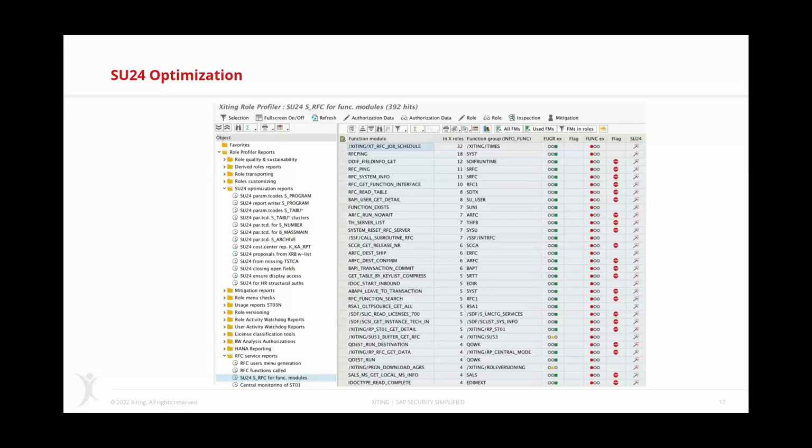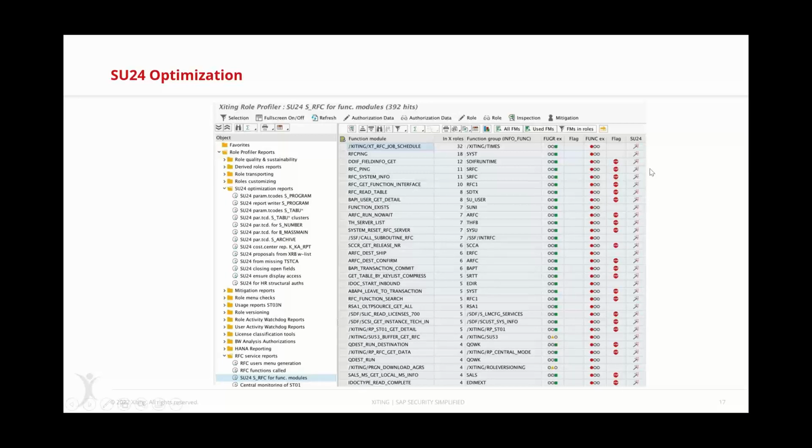So we have different reports, and you can see them here. We have a lot of different SU24 optimization reports for RFCs, for different types of programs, different types of transactions, and so on, that ultimately allow us to scan for whatever we want to scan. Here we scan for function modules, and in the simplest form we can see the function modules that are available, and whether the SRFC is proposed with the function group or the function name. And we can see if it's okay, if everything's correct, if something is missing or wrong. All that can be checked, because the system rules we can scan it for.